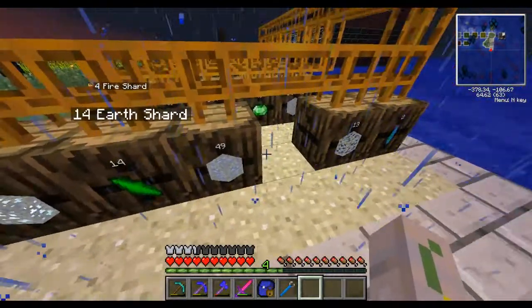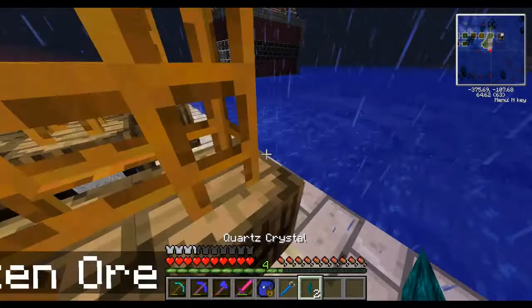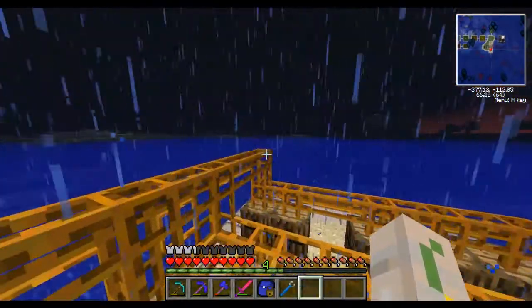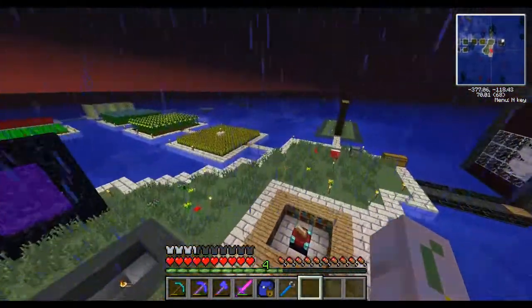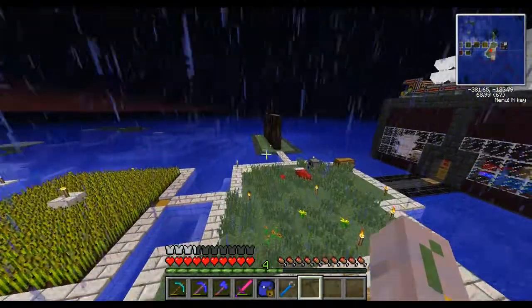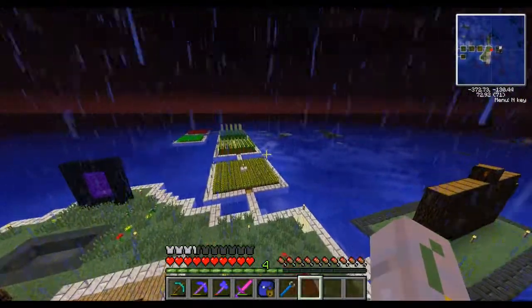I'm debating, you'll have to tell me in the comments, I'm debating if to have my base underground or on top. But if I'm having it on top, I'm going to use a lot of marble. So I'm going to make a barrel, and I'll probably use a turtle to collect my marble. But I'm pretty sure there's a way to use the minium stone to get marble anyway.